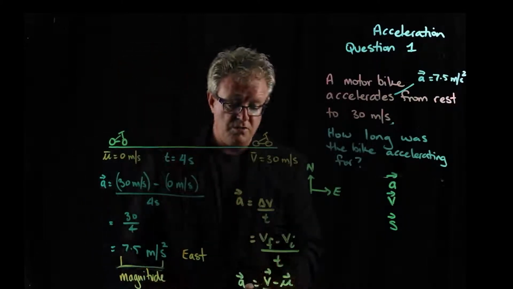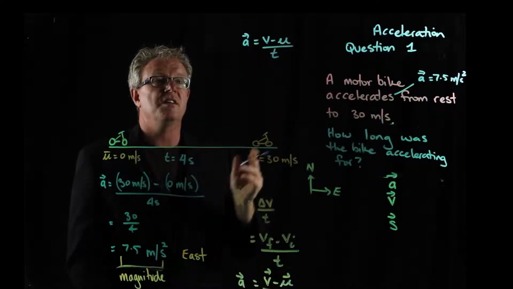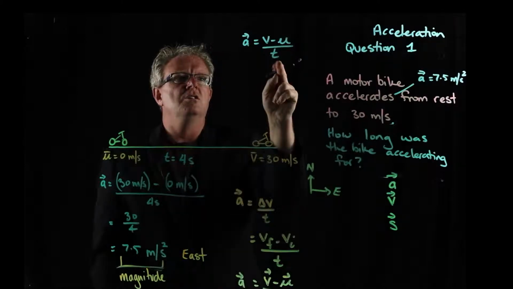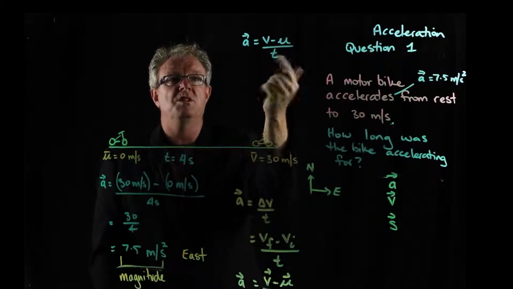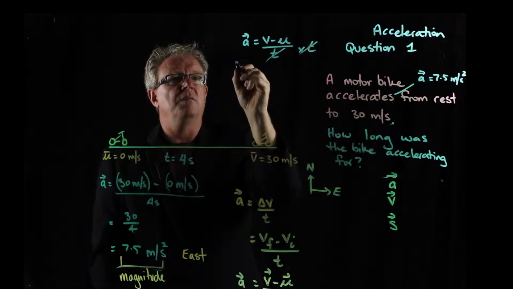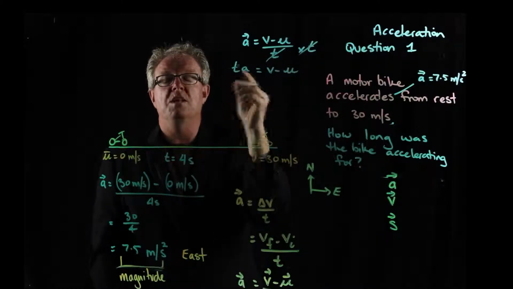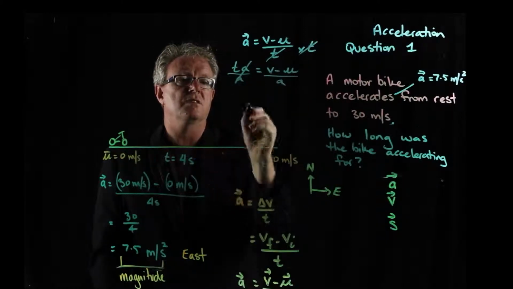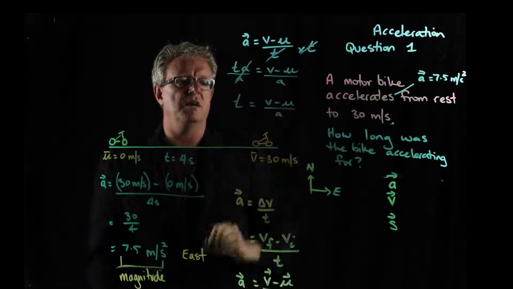So you would do the same thing. You would start with your equation. So there's our equation there, and now we have to rearrange it to make t the subject of the equation. We times both sides by t, because over here we divided by t, so we need times, which is the opposite. When you times by t, they cancel, and then we get t a equals v minus u. Then we want to get rid of the a, so we divide both sides by a. The a's cancel, and therefore our final equation is t is equal to v minus u over a.